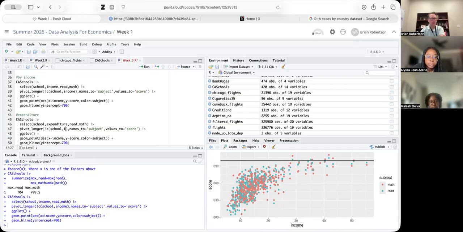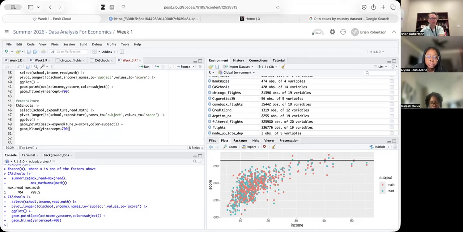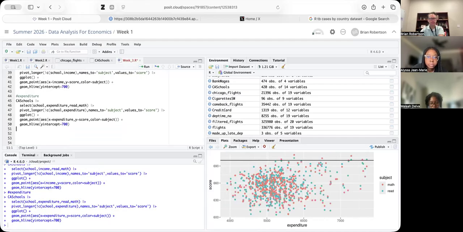Replace income with expenditure. And what do I see? Is there much of a relation between how much they spend per school and test score? A little bit, right? There is some. So schools that in general spend more appear to have higher scores.